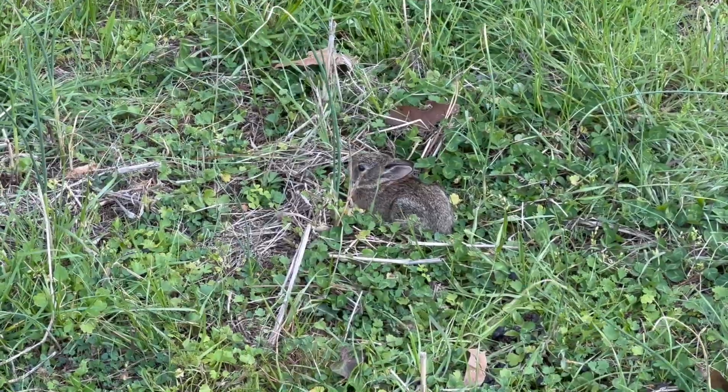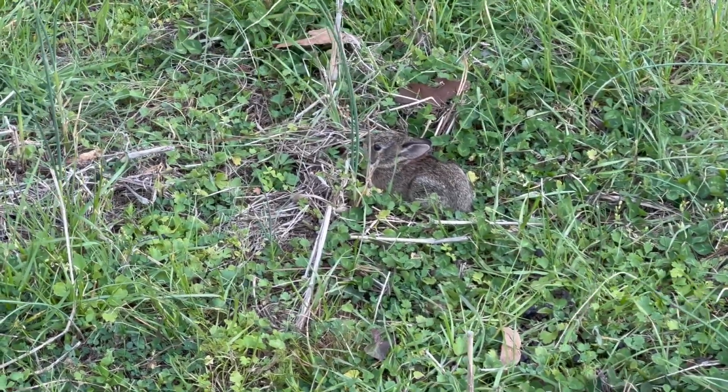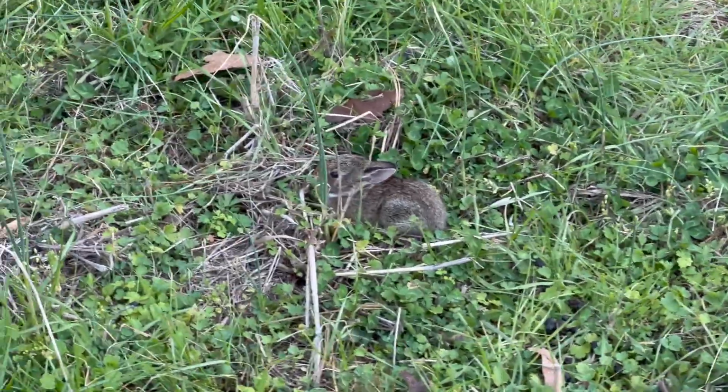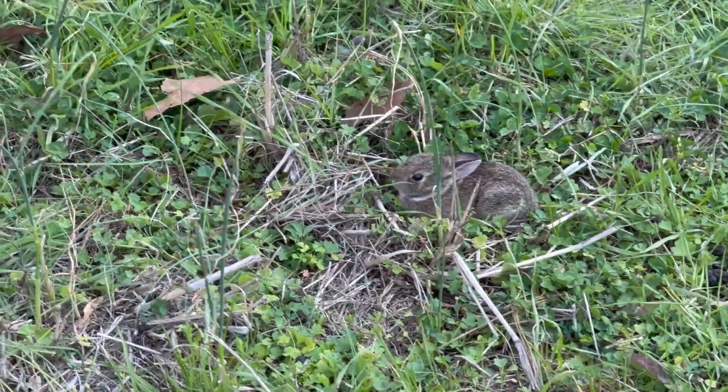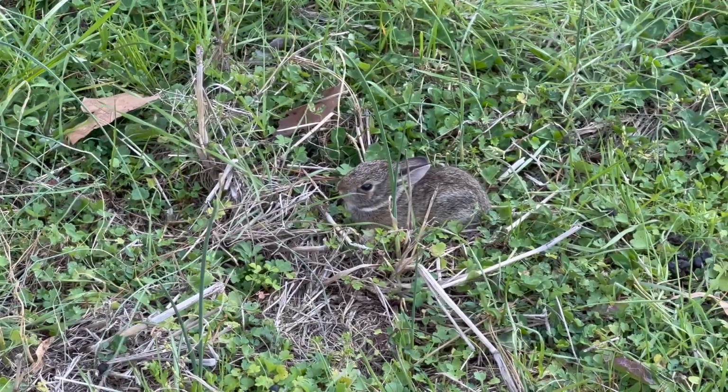That is a teeny tiny rabbit. I'm surprised the cat hadn't got him already. He's definitely going to run now. He's in front of him. He's going to run back this way.